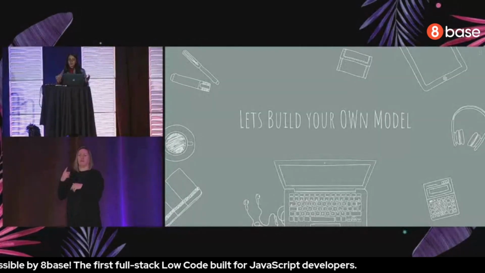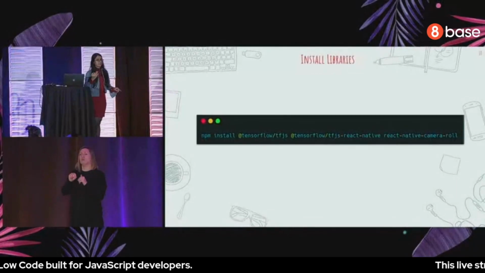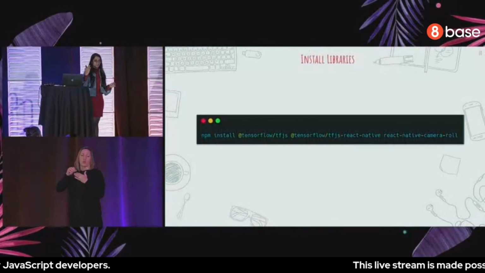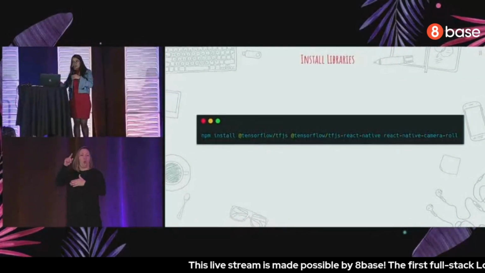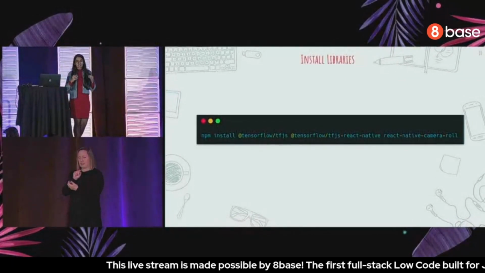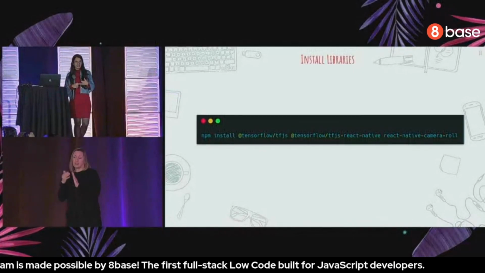Next up is let's build your own machine learning model. So the use case that I'm trying to solve right now is, given a sentence, you need to identify to what sentiment that sentence belongs to. What I meant by the sentiment is whether it's a positive, a negative, or a neutral sentence.